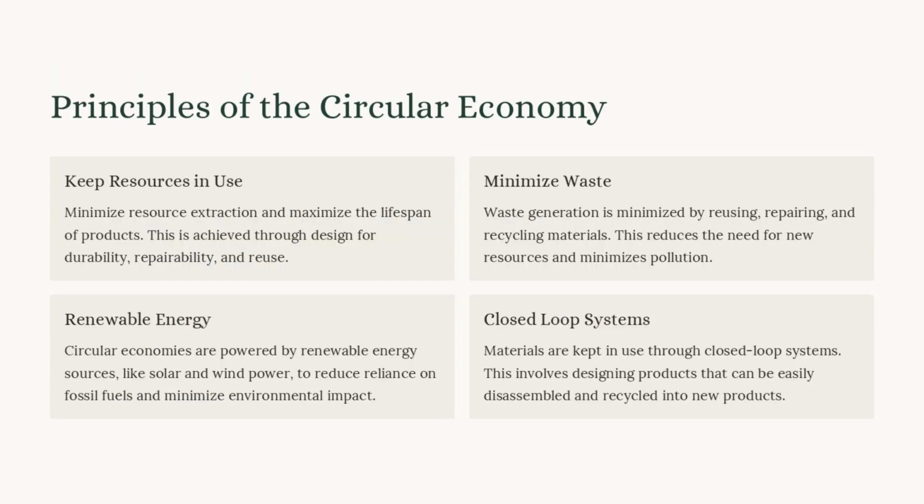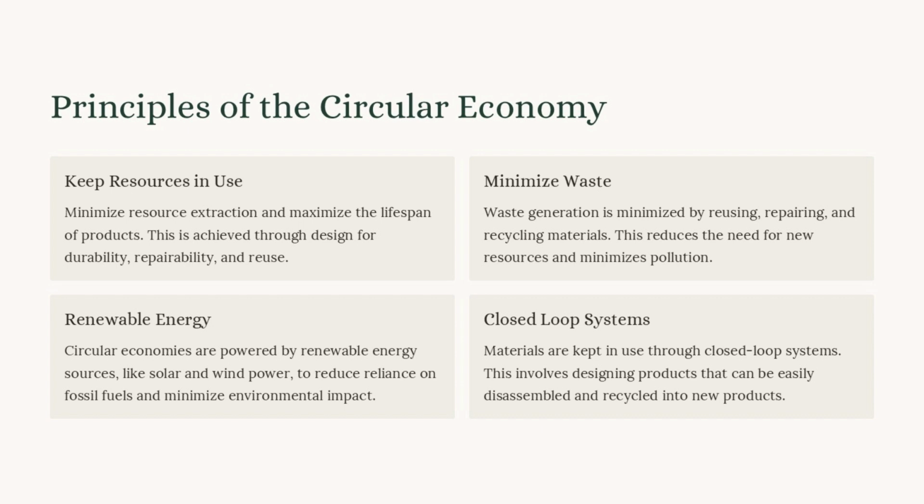The circular economy is built on 4 key principles that aim to create a more sustainable and efficient system. The first is to keep resources in use as long as possible by designing products for durability, repairability, and reuse. This minimizes the need for new resource extraction. The second is to minimize waste by reusing, repairing, and recycling materials. This reduces the amount of waste going to landfill or incineration.